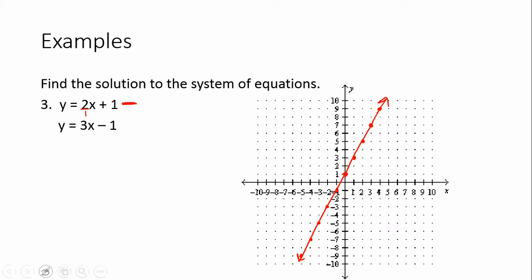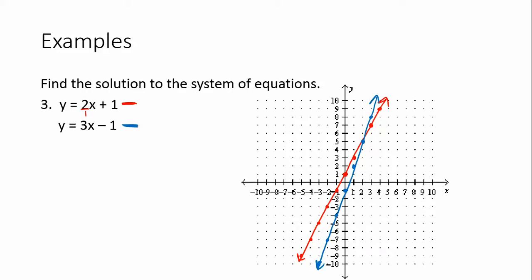For my next equation, I'll switch to blue. We have y equals 3x minus 1. So that one's going to be in blue. So we start down at negative 1. And again, we have positive slope, so I need to go up 3 and over 1, in the positive direction. And I like to go in both directions, even though I already can see where the intersection point is. Kind of nice to have them both completely graphed.